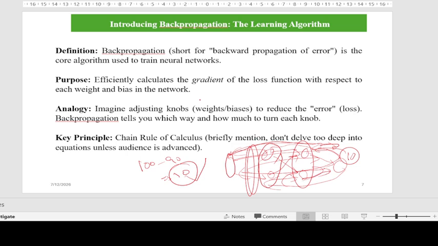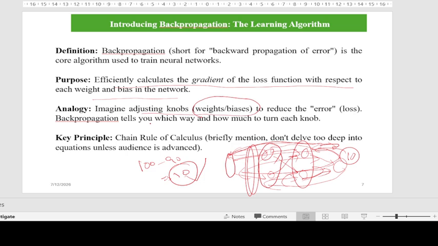So what will it do? It efficiently calculates the gradient of the loss function with respect to each weight and bias term. So efficiently it is able to identify the gradient, so that it will find the optimal weights and bias terms. How are you doing that? It will be adjusting the weights and bias terms, right?